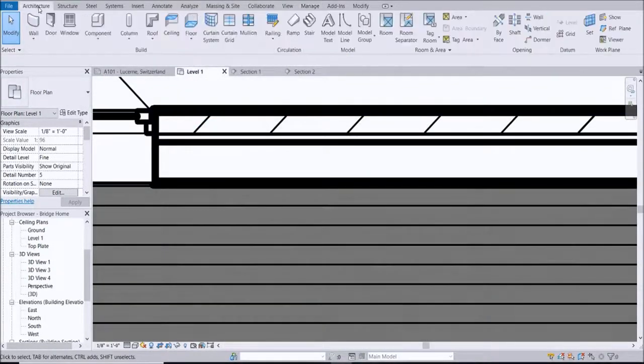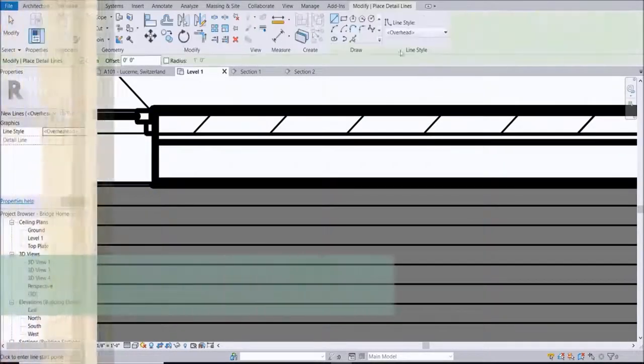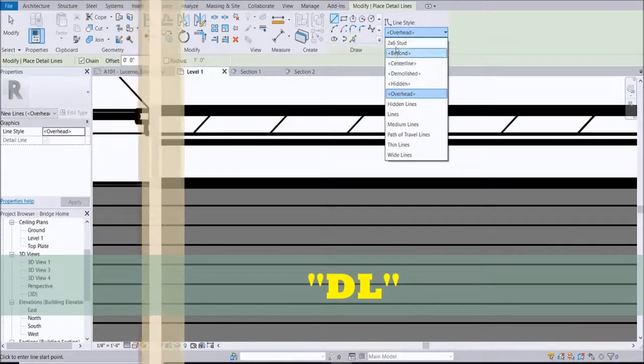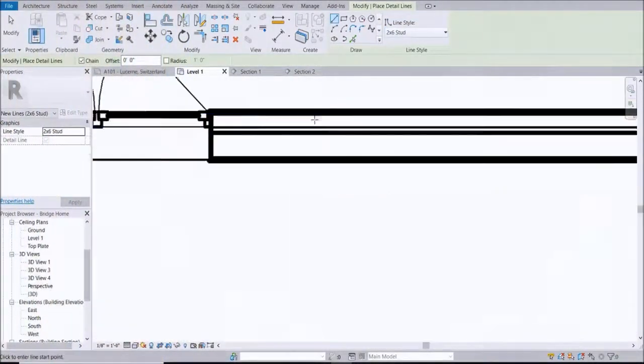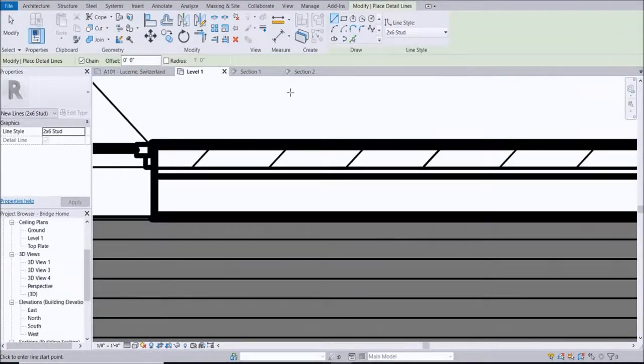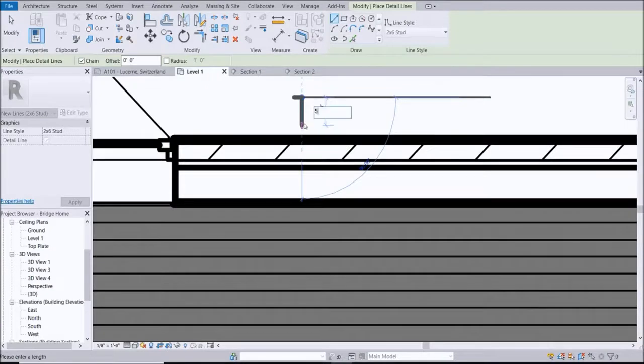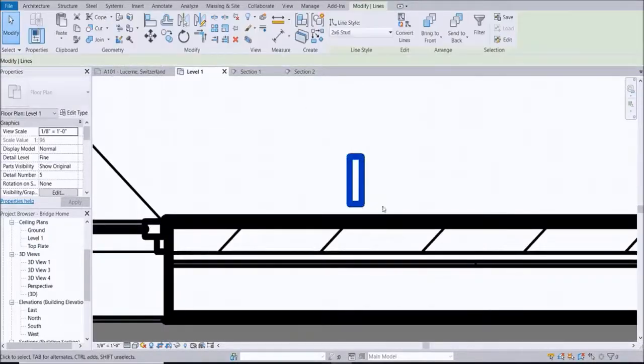So if we go to detail lines, we have 2x6 in here now. Let's click the 2x6, and draw our 2x6, which is 1.5 by 5.5 inches. We're just going to create that, and let's group this together.